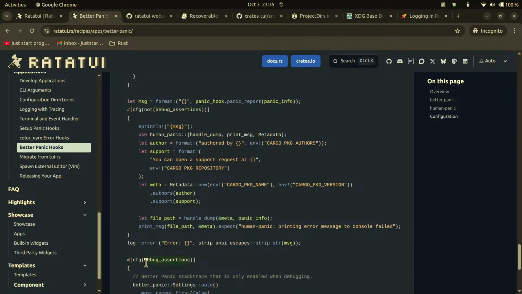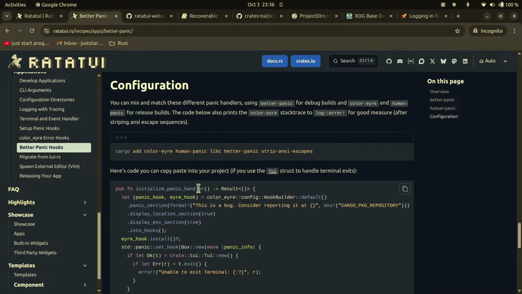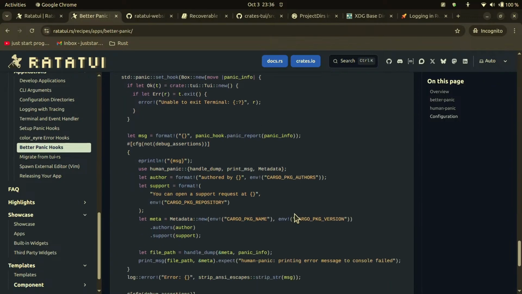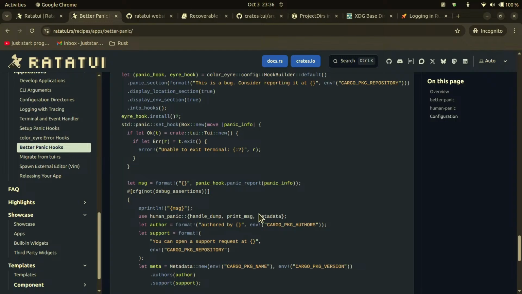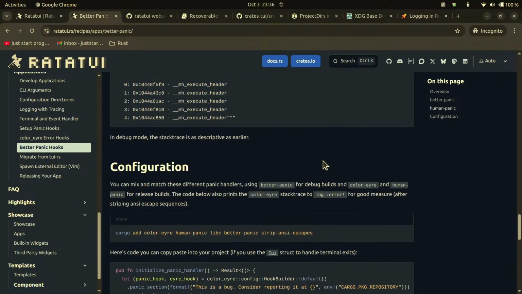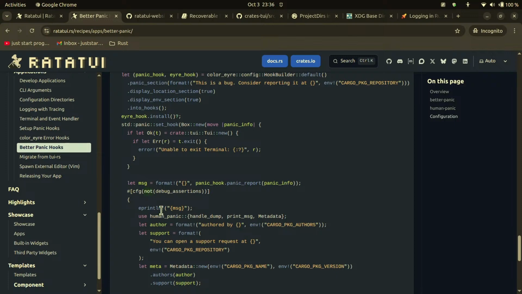But this is debug assertions. Better Panic for debug builds. Okay, so Better Panic with debug assertions, then Color Eyre and Human Panic for release builds. So maybe that's why it's not here, not debug assertions.